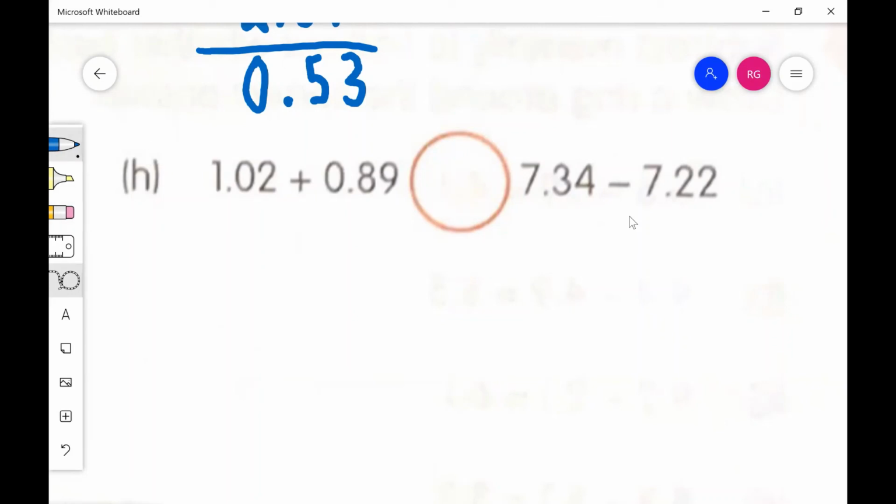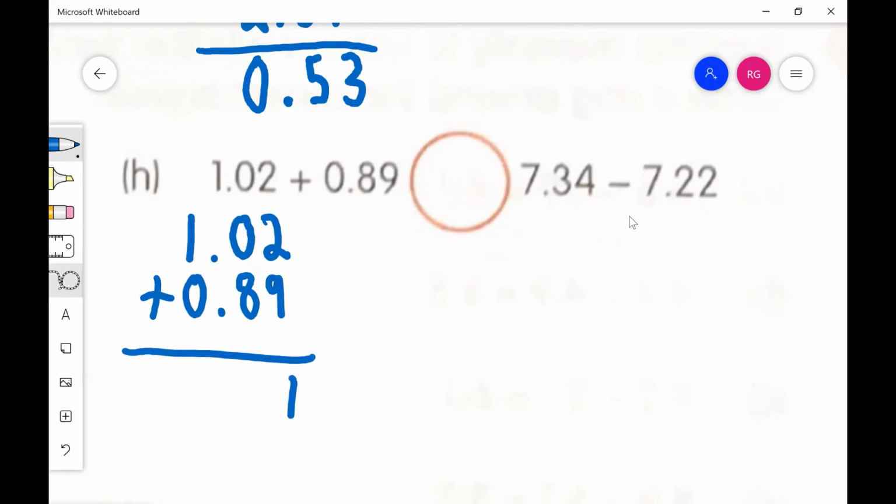Okay, I'm here on part H. It says 1.02 plus 0.89. Okay, that's going to be 1 there. Carry my 1, I get a 9. It's going to be 1.91. All right, and then the question is here, 7.34 minus 7.22.